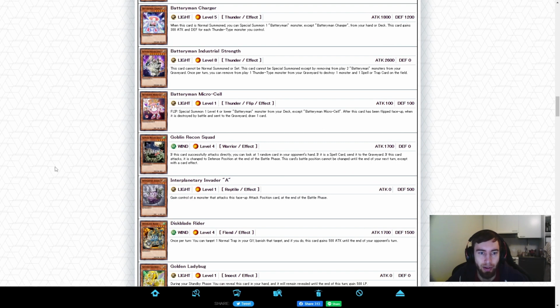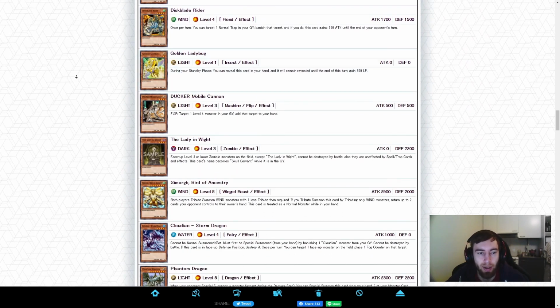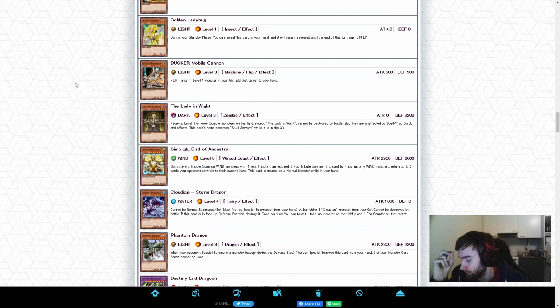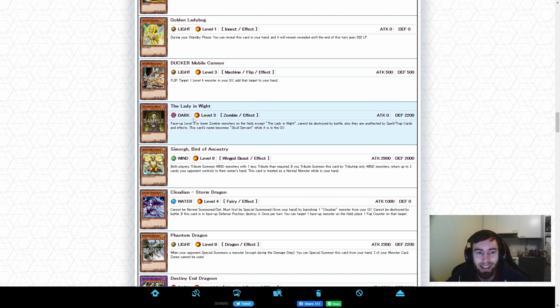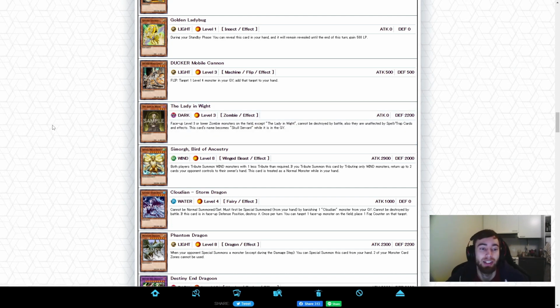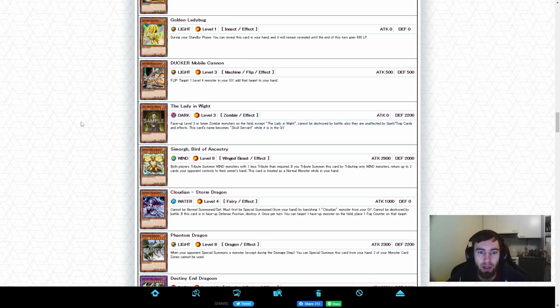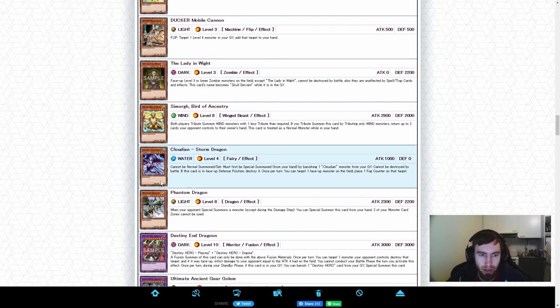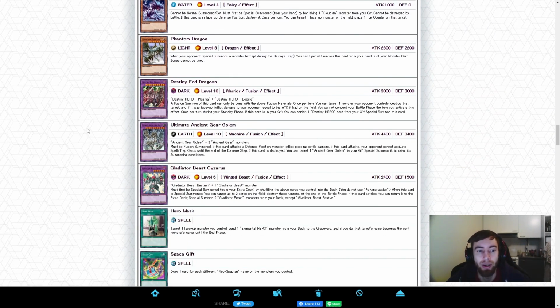Then we have some Battery Man stuff, another Goblin card. Golden Ladybug for very gimmicky life gains. Lady in White is a level 3, which is a 2200 wall that protects Zombie monsters, but mostly just there to be a wall. Then we have some Cloudian support. And then we have 3 fusions for existing archetypes.